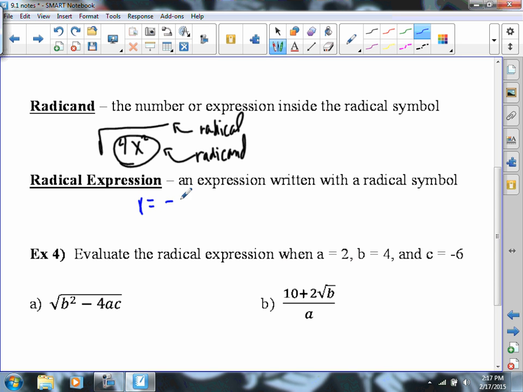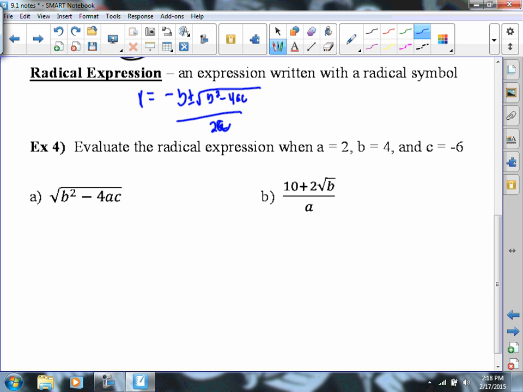Now this I'm going to make an equation, but it also has an expression in there. Okay, and that one's pretty big. It's opposite b plus or minus the square root of b squared minus 4ac all over 2a. That's supposed to be a little a. It looks kind of sloppy. It looks like a c. Let me fix that. That's supposed to be an a. Okay, so this is what we're going to evaluate in example 4, these types of expressions.